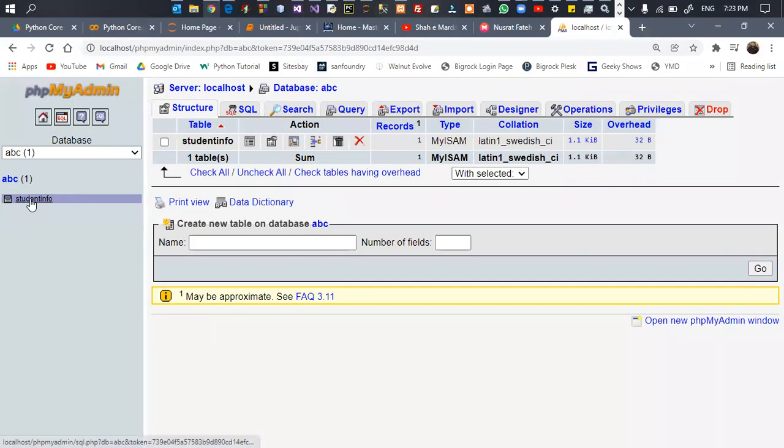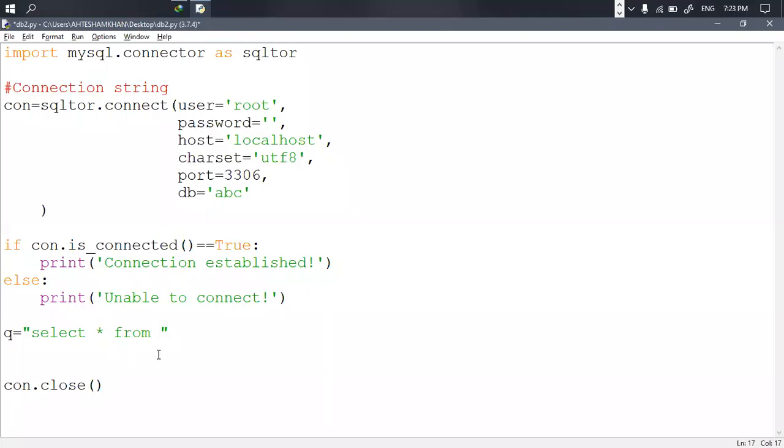Student info, right? So you will pass the table name while writing the query for searching student info. This is my file name. Now, what is the query? Select asterisk from student info, right?